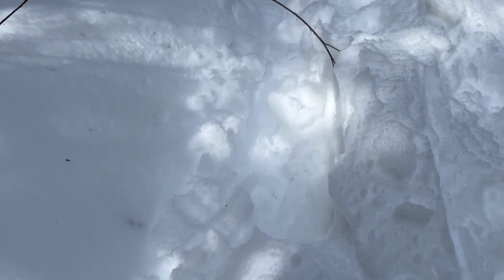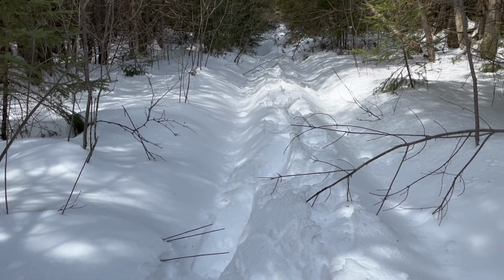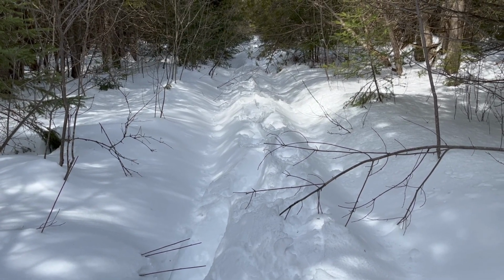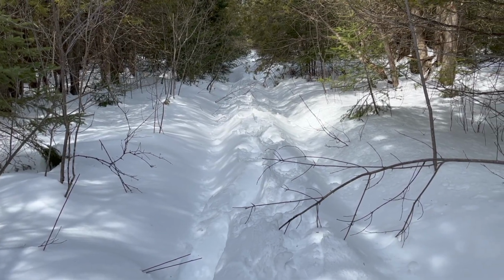And here's how snow conditions can change in a couple of hours. This morning I was able to walk on top of this big mounded snow in the middle of the trail. Now, if I get even an inch on the edge, I'm sinking in about 2 or 3 feet. I thought I was back on easy street after getting out of all the deadfall there, but it's going to be a tough slog back until I get back to that snowmobile trail.